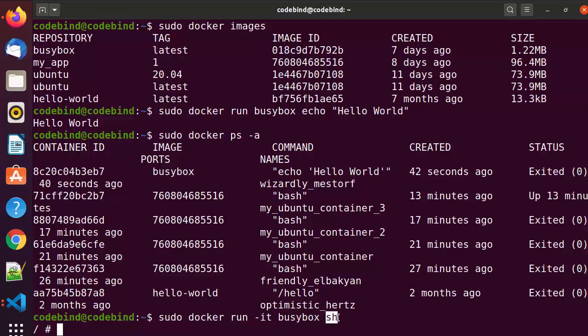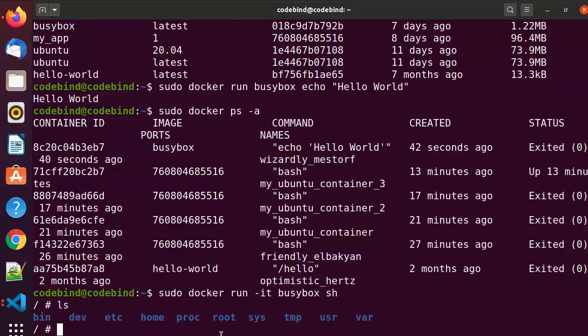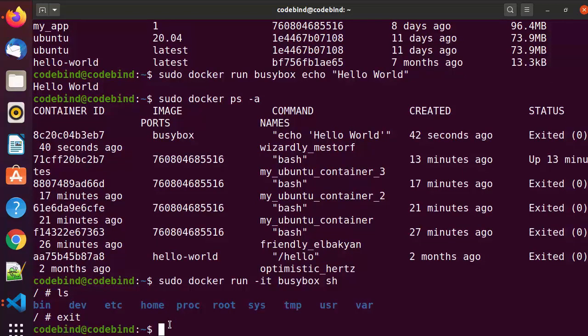Because we are running the sh command after this run command, it's going to open the shell inside your busybox container. And here again you can run your basic commands or whatever you want to do inside the container. So we are not working inside our operating system, we are working inside our container. Now in order to exit from the container, you can just give this exit command and you will come out of this container.